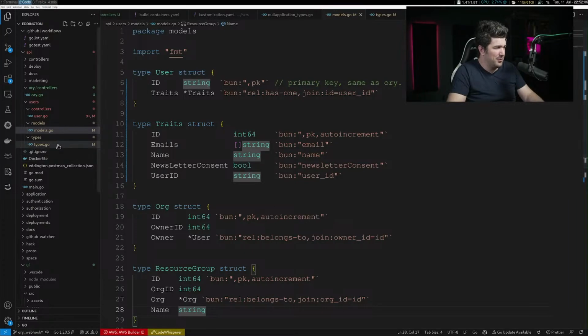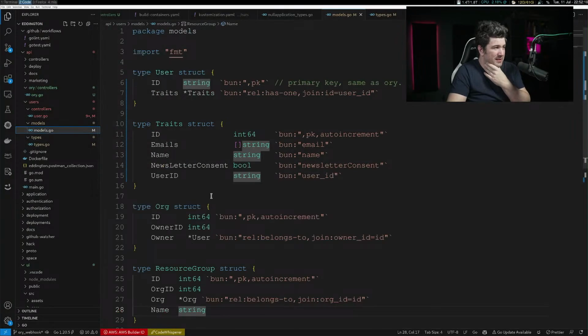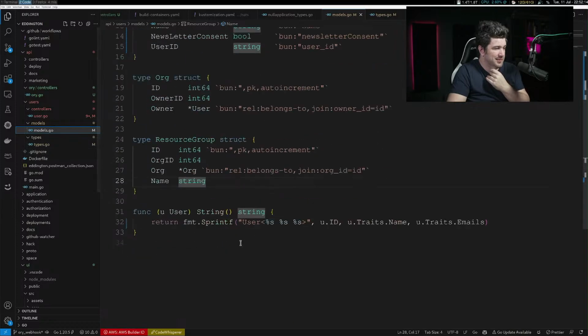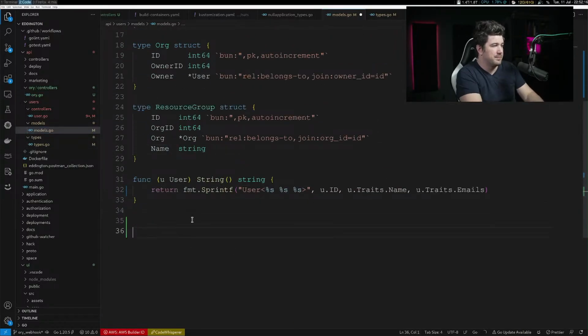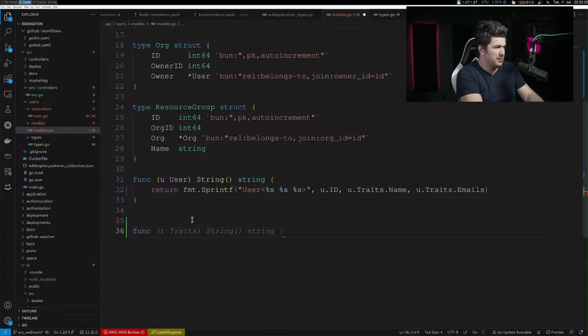And now all we need to do is basically return a model from... Let's see. No, I don't want this.